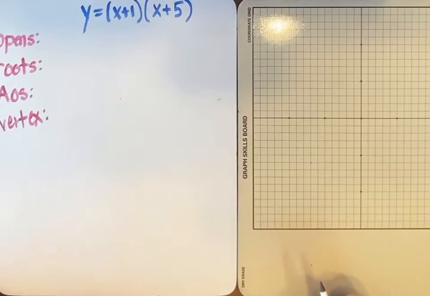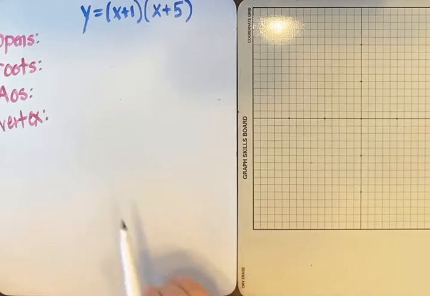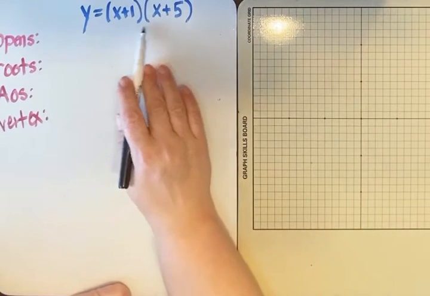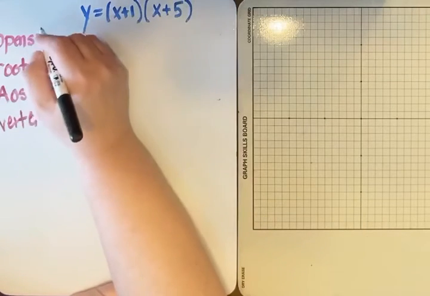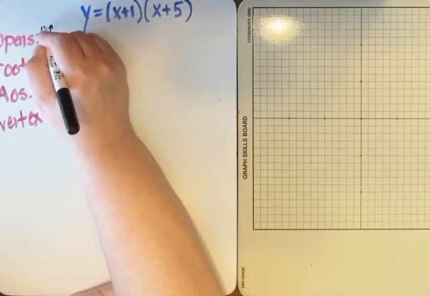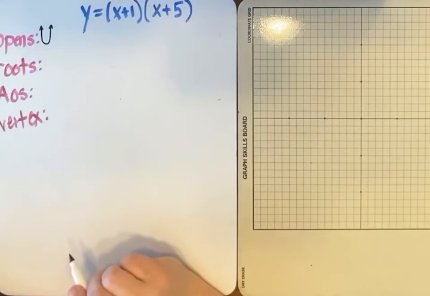Our goal with this problem is to be able to find the x-intercepts, the axis of symmetry, and the vertex so that we complete the graph. If we notice, the original equation is given to us in standard form, and the a value right there is a positive 1. And so therefore, I already know that this parabola does open up.